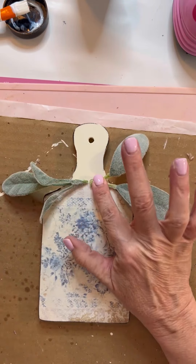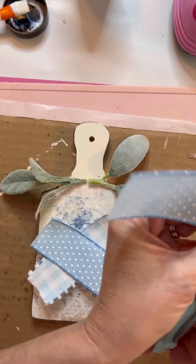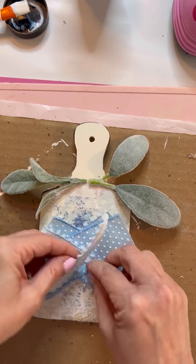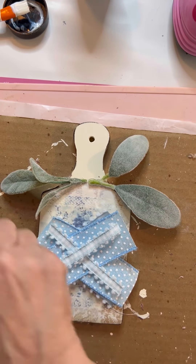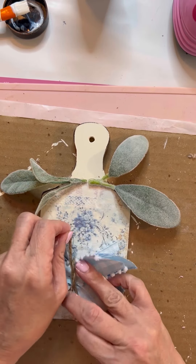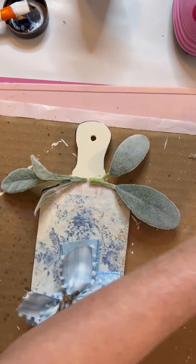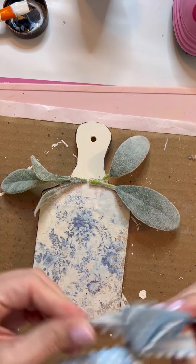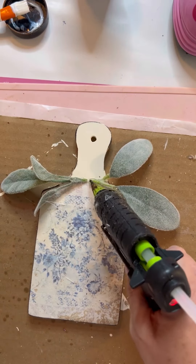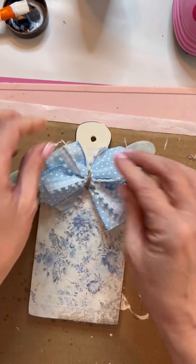I haven't made a bow for y'all in a long time, so I did do the refab bow. I just crisscrossed it and cut it down. I really wanted that to be my bottom piece, but I was using two types of checks, so I ended up putting that in my middle piece — so you really can't see my back ribbon. Then I just take a piece of jute twine and cinch it together, and you have a cute little bow. I just messed with it, fluffed it around, and got it where I liked it. I cut down the edges since I got it a little tight before I had it centered, to make it equal. It was still a little bigger on one side, but that was okay. I glued it in the middle, cut off all the little loose strands, and pulled them apart.